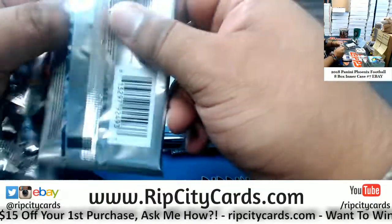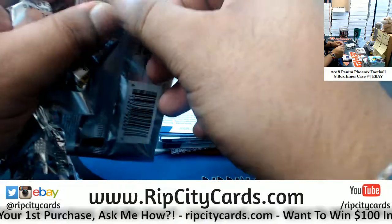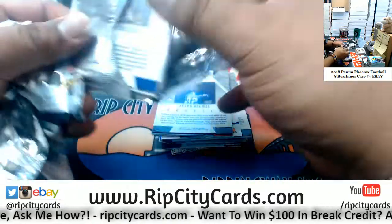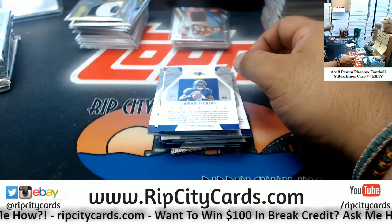And maybe even, what's his name? The center they have now, Al Horford. I would trade Al Horford and Kyrie for Anthony Davis.